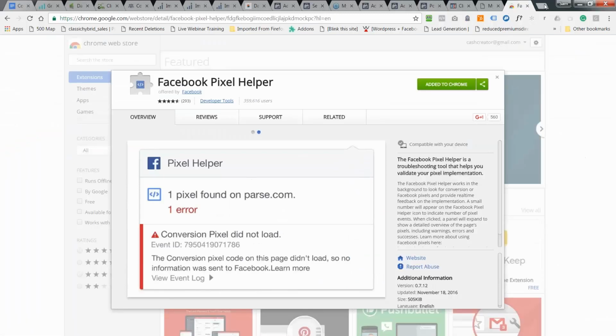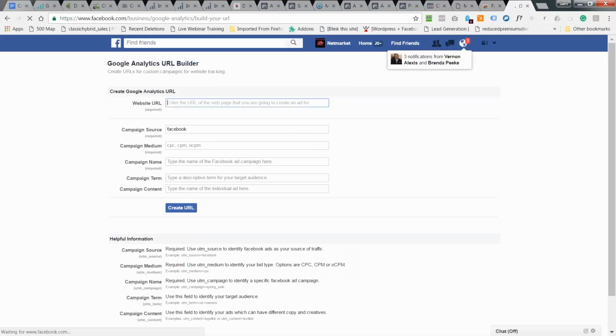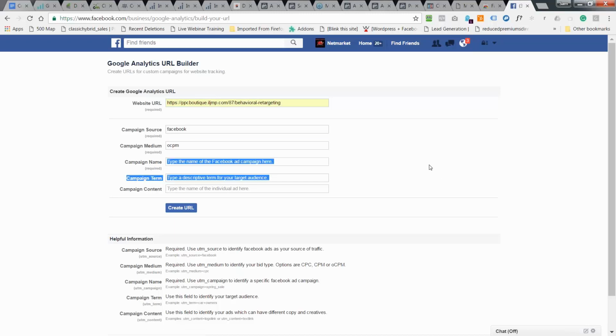So Facebook actually has an analytics building tool. So what you do is you'll put in your tracking URL here. All right, campaign source is Facebook. I'm bidding OCPM technically, letting them optimize for conversions. The campaign name, I'm going to put my campaign name here.